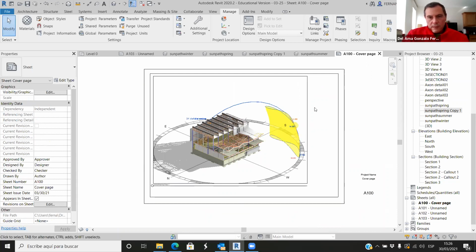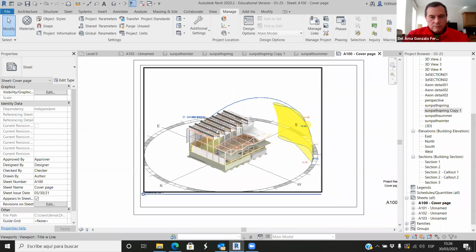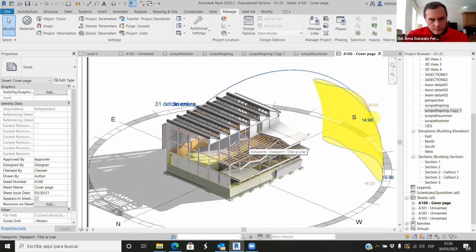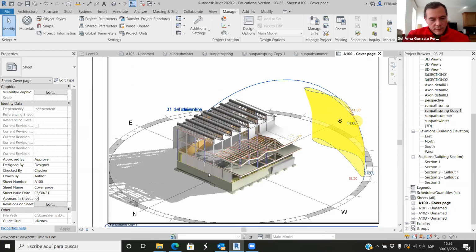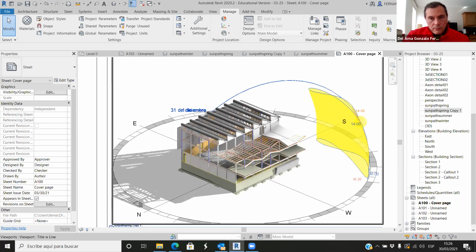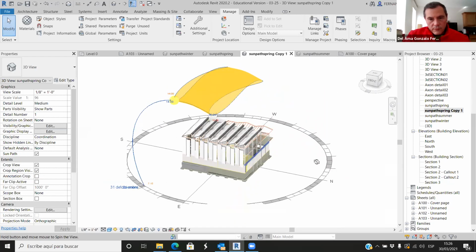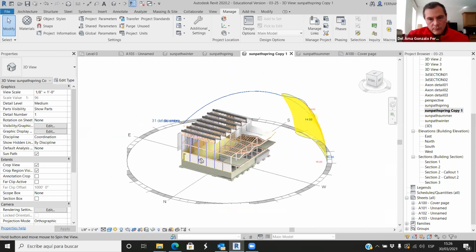Okay, so you can have this and then different things, but make sure that the cover page is something that catches the eye. Maybe the other view is better. No, I think this view is better.